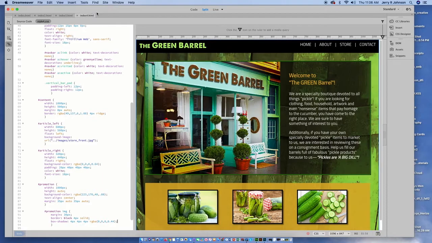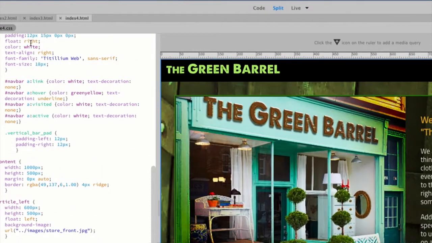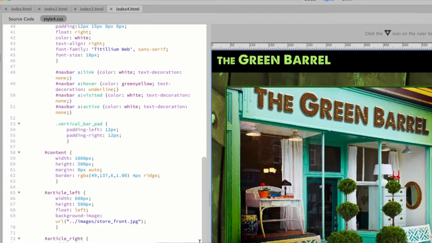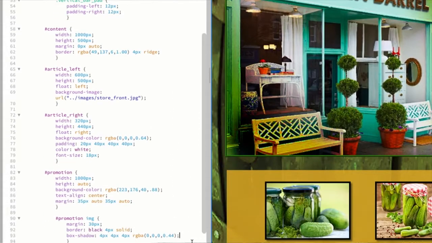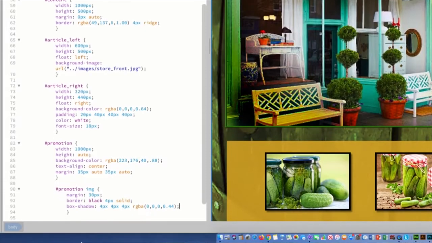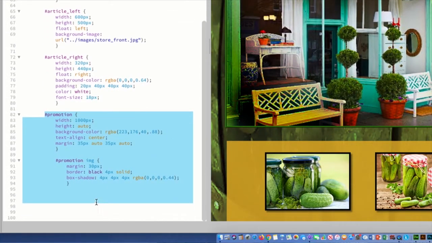Now just to get ahead, I created my index 4. You guys, I'll keep reminding you, you're working on one file, index.html. I'm numbering mine so I can go back. I can do it ahead of time and then go back and start over to work with you guys. Dealing with this, let's go back to the code. And I really didn't do anything since our last video other than this right here.